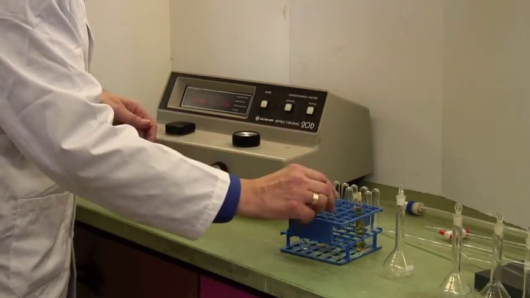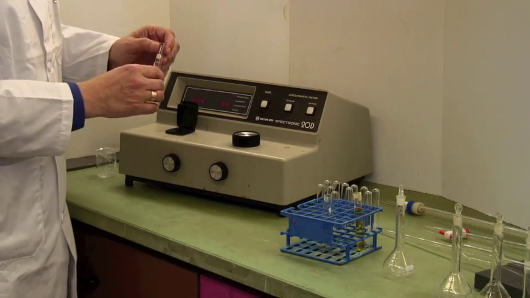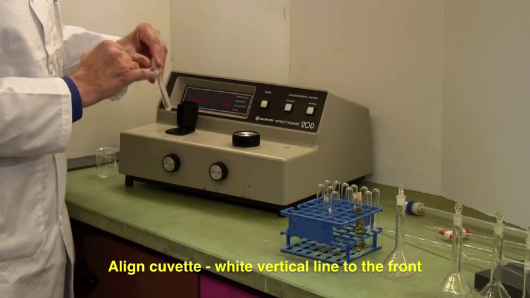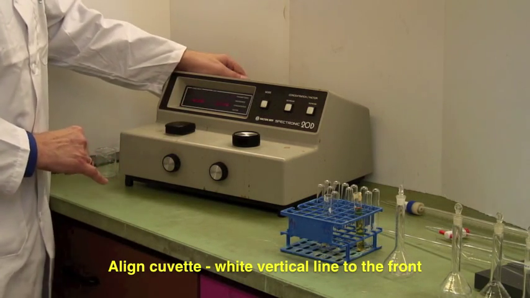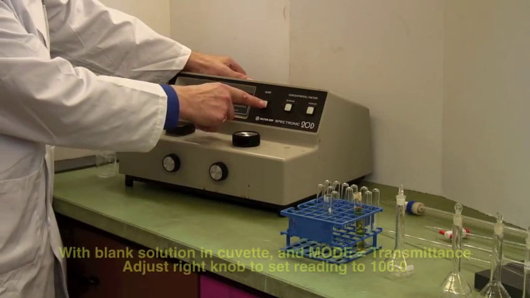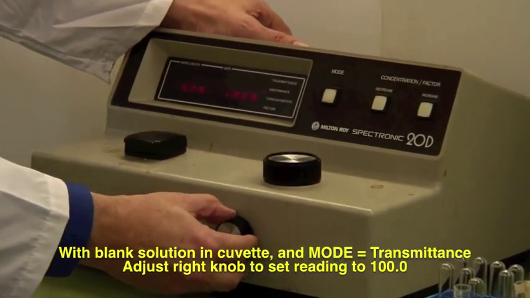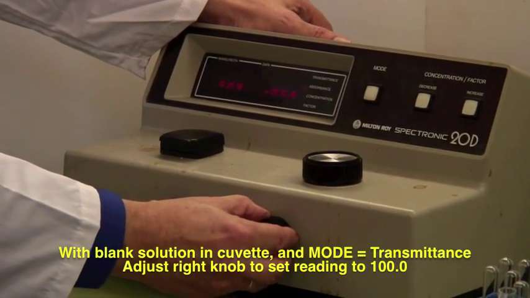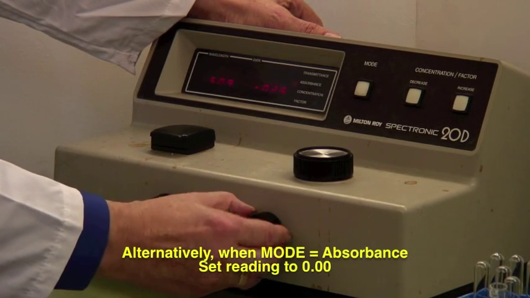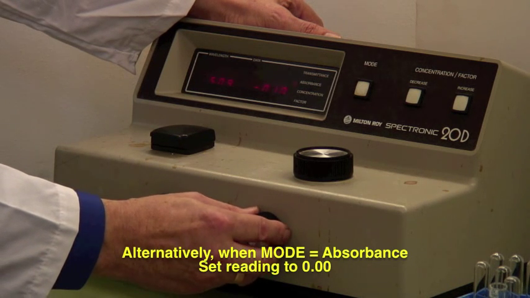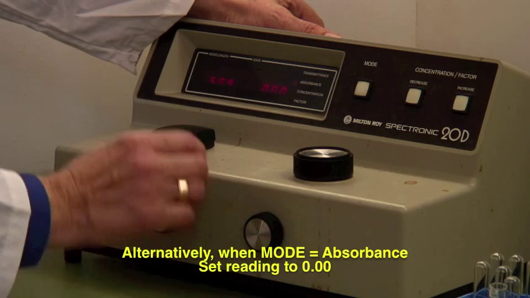All right, and now I need to tell it what 100 percent is. So I have another cuvette, and remember they've got white discs on them and a white line. You line the white line up at the front, put it all the way in, and at this point you switch to absorbance mode, and you want to use the right-hand knob to set this to zero. You can also do this in transmittance mode and set it to 100 percent transmittance. It's the same thing.